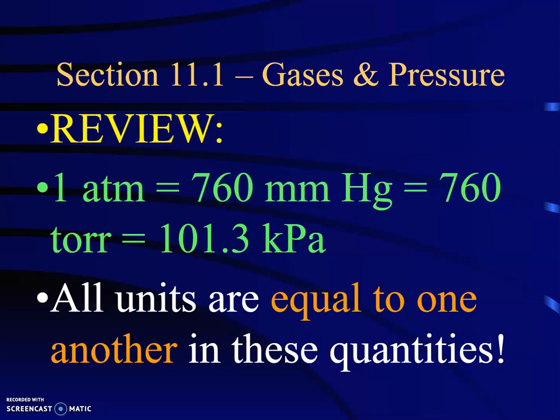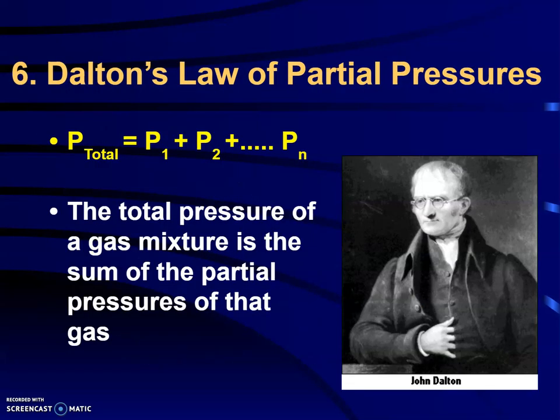We need to make sure that everybody knows how to convert from one unit of gas pressure, like 1 atmosphere, into millimeters of mercury, torr, or kPa, kilopascals. All of these units are equal to one another, so it's especially important in Dalton's law that all of your pressure units are the same, and you are adding, subtracting, multiplying, and dividing with mmHg, kPa, torr, or atmospheres, and not a different unit. Okay, so with that in mind, here is Dalton's law of partial pressure.